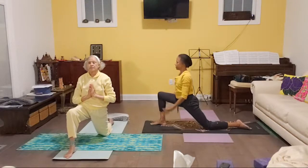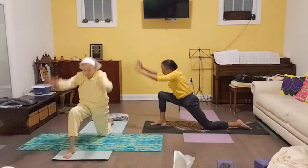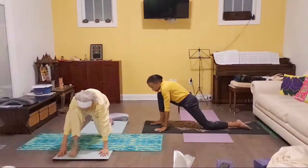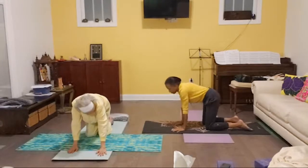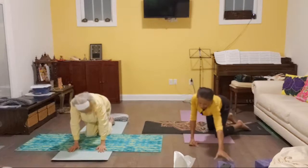And then inhale, make a circle, reach down, and then reach up. Pull your navel in as you exhale, tilt forward, place your hands on the floor next to your right foot. And then we're going to push the floor away as we pull our right foot back. And then from here, we're going to do downward dog.